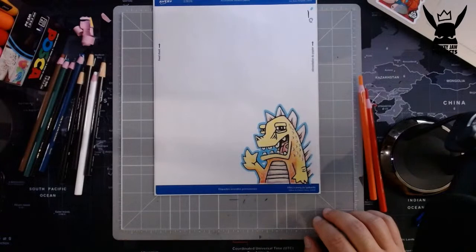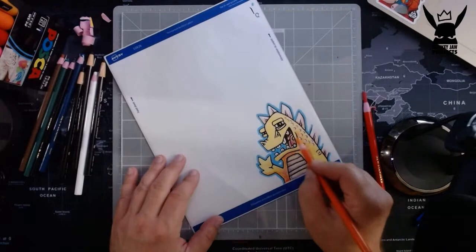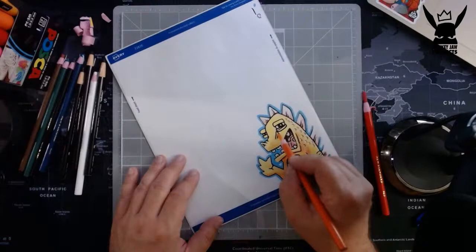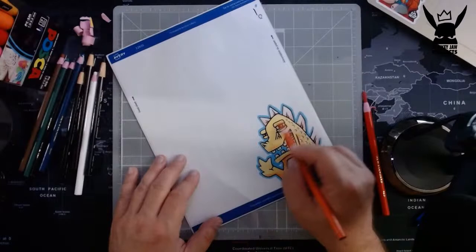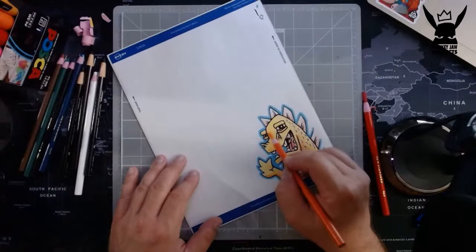I could go in and add a little bit more orange in different places. And I feel like here it would be cool to have a little bit more. So, yeah, it's fun to play around and experiment. And that's what I'd be doing, homies. And I think it's going to be helpful for the comics.